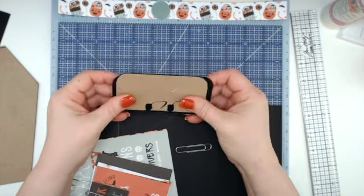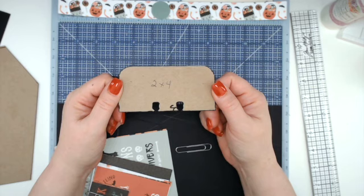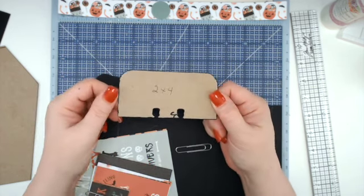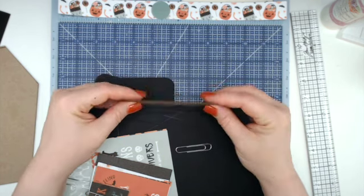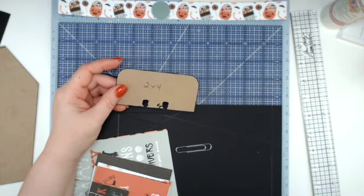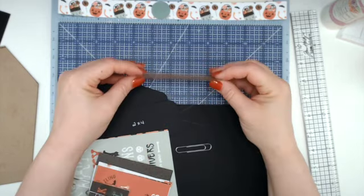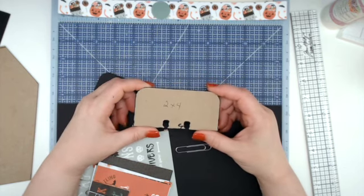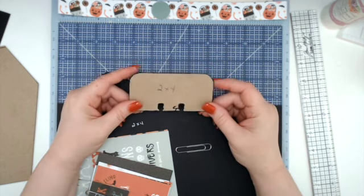Then I have, this is the actual memory, you can see, there it is. This is the actual, what makes it a Memory Dex piece, I guess. If you're old like me, you remember these used to be, this is what was in those little Rolodex. This is actually the old time Rolodex, when we used to keep, you know, our addresses and our phone numbers and stuff in a Rolodex. My goodness, we've come a long way, haven't we?